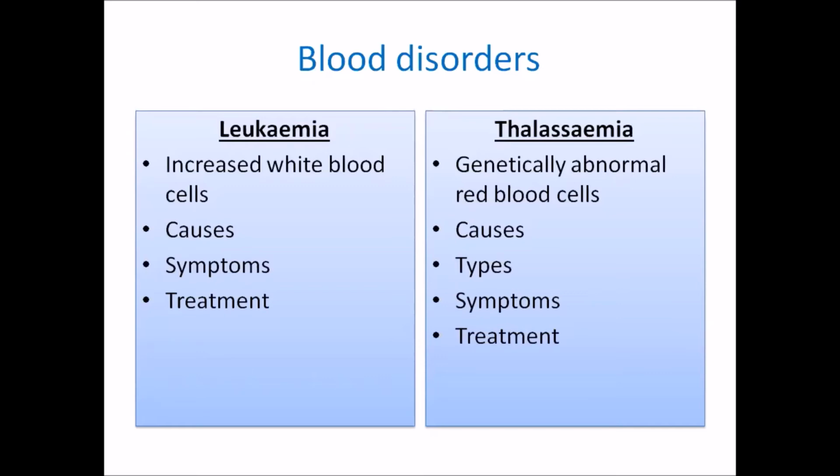Now, we'll look into detail about leukemia, but let's compare it with thalassemia, and see how it's different from leukemia. Thalassemia is a genetic condition in which your genes have some mutations or changes that produce abnormal red blood cells. So thalassemia is a disease of your red blood cells, and leukemia is a disease of your white blood cells. In thalassemia, abnormal red blood cells are produced, so their whole function is disoriented and not performed properly, and thus it causes many symptoms and effects. So let's look into detail what leukemia is, and then we'll move on to thalassemia.